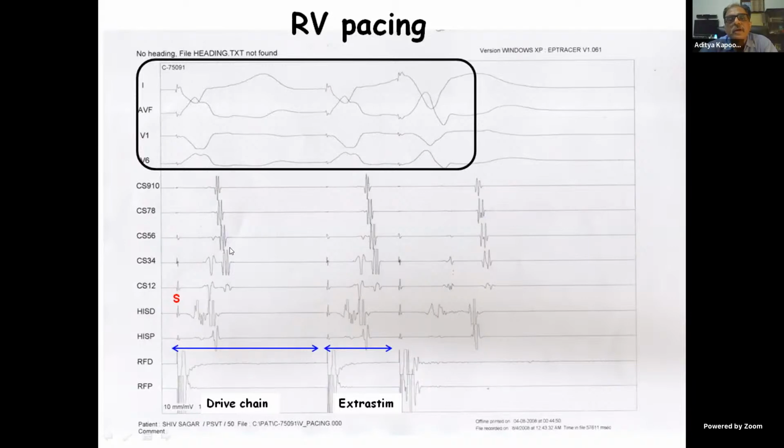But even if you don't figure out the shape, what is happening जब आप V pace करोगे, तो पहले स्टिमुलस के बाद V ही आएगा, उसके बाद ही A आएगा. स्टिमुलस के पहले A नहीं आ सकता, करेक्ट? Yes. So अब हम VA कंडक्शन बेस्ट दिखेगी उस कैथेटर में जिसके अंदर आपको 2 डिफ्लेक्शंस दिख रही हैं, बिकॉज यू आर सीइंग VA और A देखना है, राइट? So either you look at the His bundle, better in my opinion would be first look at the CS. You can look at the His bundle but you can look at the CS as well.